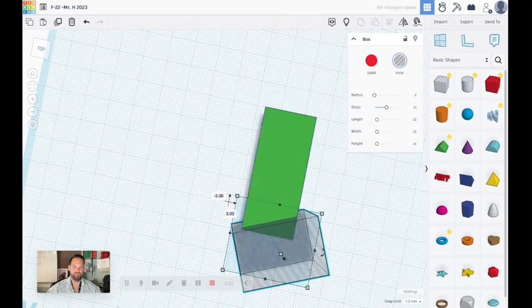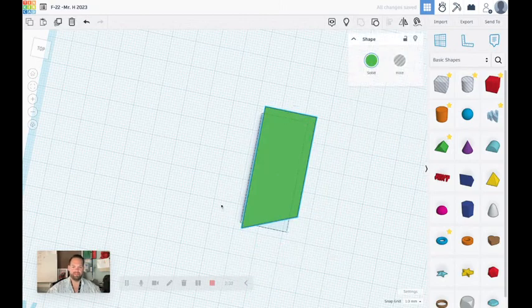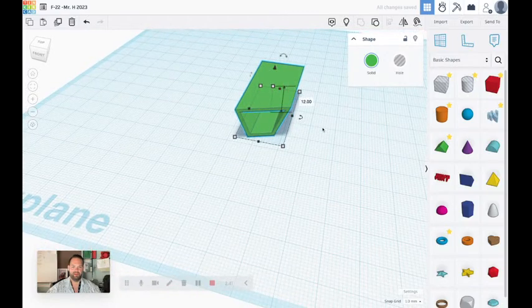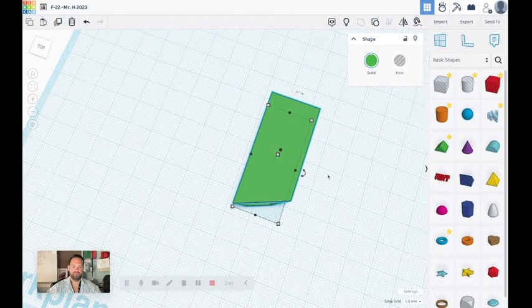And now, once we do this, we are going to just group these two together. So Control G, and that's going to give us an angle that is done just like in the video, okay? He also tilts it on a -5 degree angle.